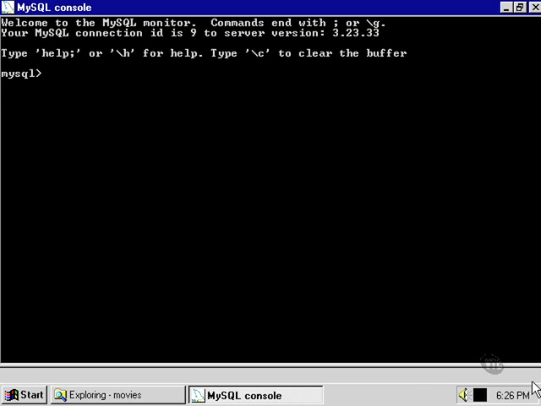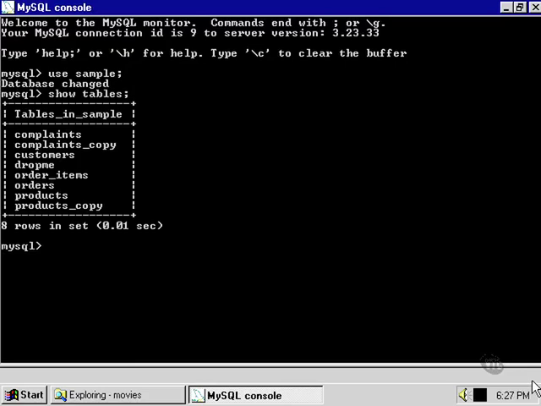In this movie, we're going to examine the if function and the way in which we can use it to create different responses depending on the information that we feed into the if function. Let's take a look. We're going to use our sample database, and we're going to take a look at the products table. And we're going to select the name and price from the products table.